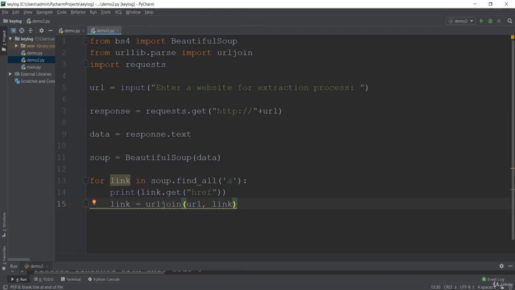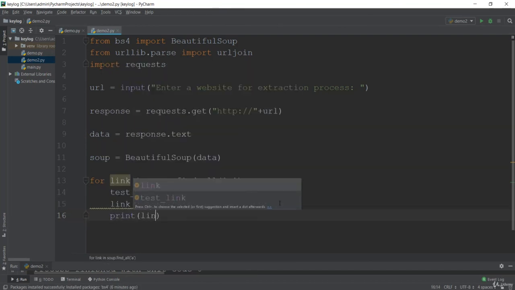Basically you can store this href somewhere. Instead of just doing this, let me get this and store it in test link. After we get that test link, I want to join it with the test link and print that link now.